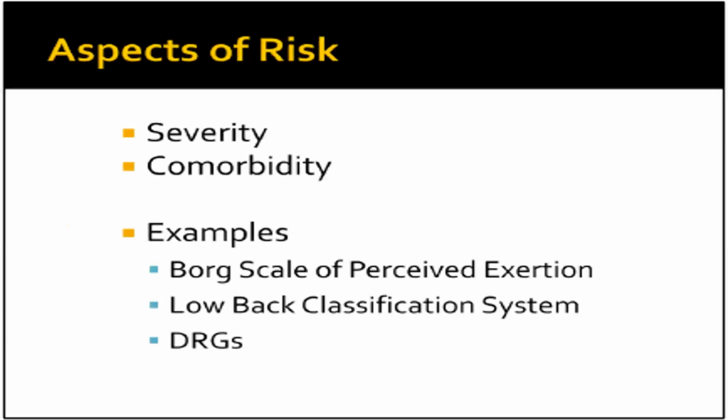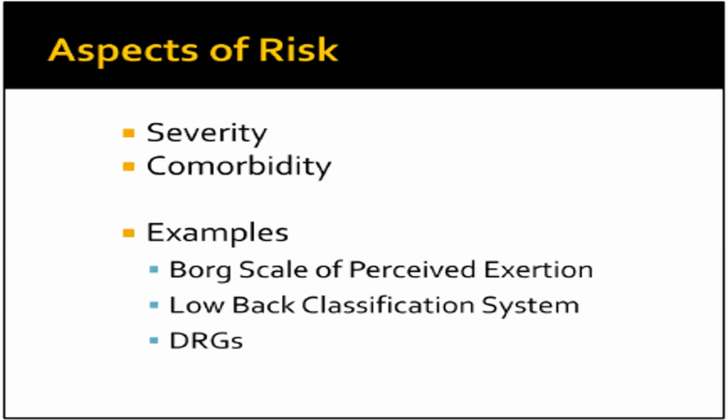Let's discuss two ideas that can influence how a particular risk characteristic is viewed: severity and comorbidity. On the surface, most of you have probably heard these terms in relation to medical conditions or diagnoses. Once you understand the definitions, you can take the definitions and apply them to non-medical situations. Severity should be fairly easy to understand. The more severe the condition, the higher the risk, and the more likely the outcome is to be negative. Comorbidity refers to the situation of having more than one condition present. Generally, the more comorbidities present, the higher the risk.